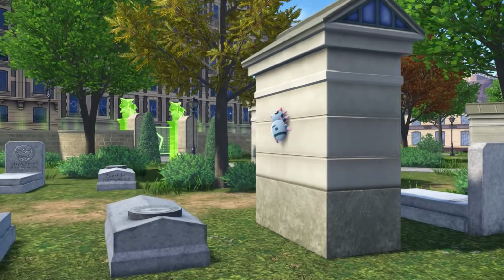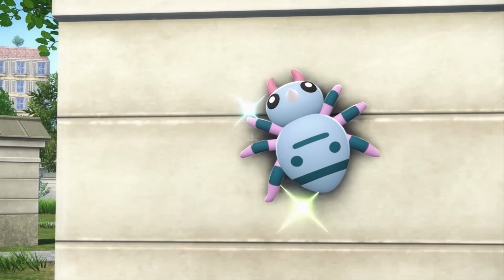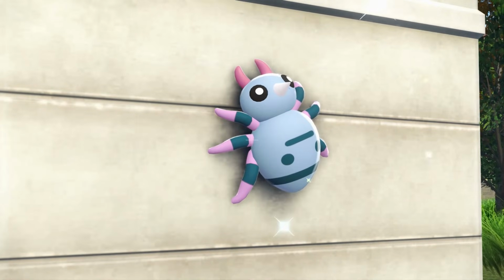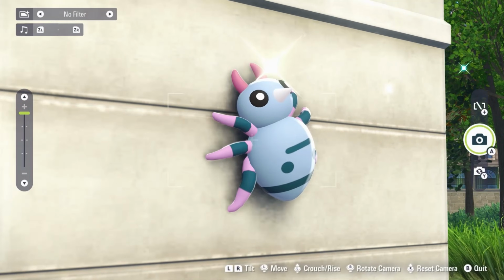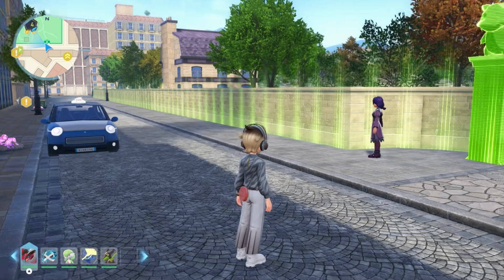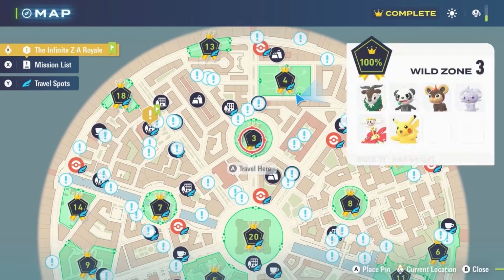Look at him. You are such a nice shiny. Pokemon? Not so great, but that is a lovely shiny. Oh my god. Nice. Oh well. We can now move on to Area 5.